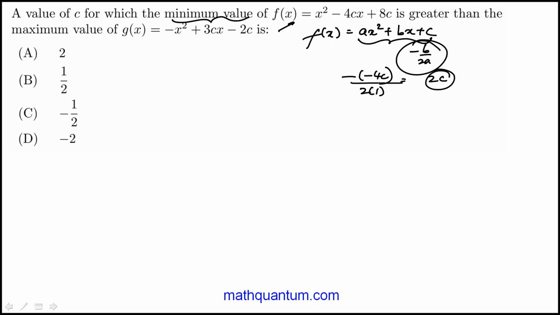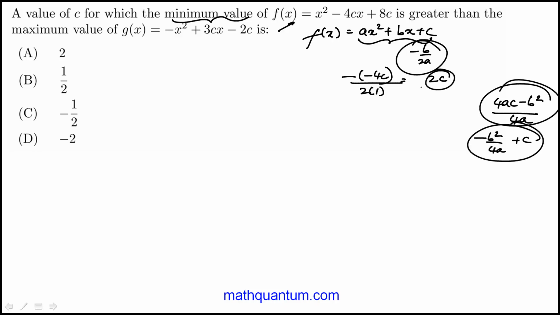Now there is a formula for the y-coordinate of the vertex, and I don't always remember it. I mean, I am familiar with it, which is this, or it's also written in this form. So I just try not to memorize this personally. I always find that finding the x-coordinate of the vertex and plugging it in is easier. So that's the choice I've made.